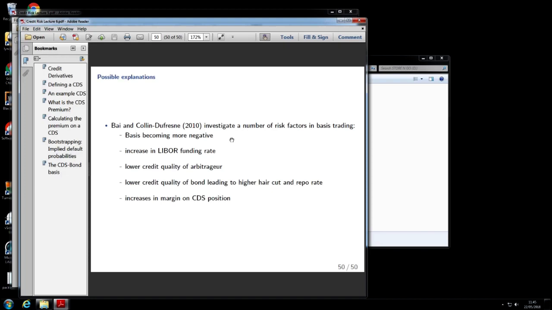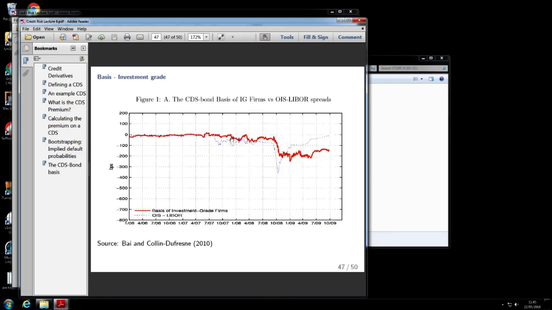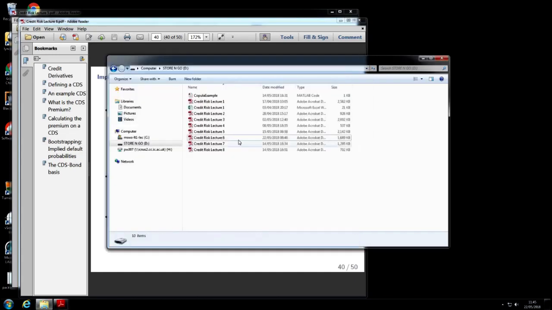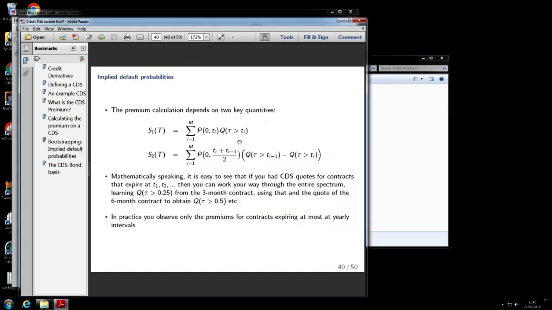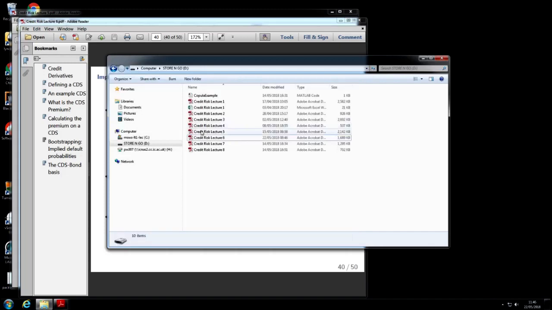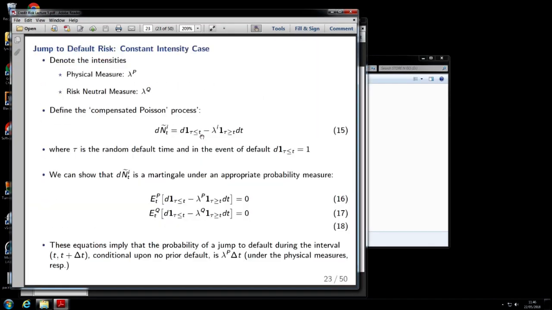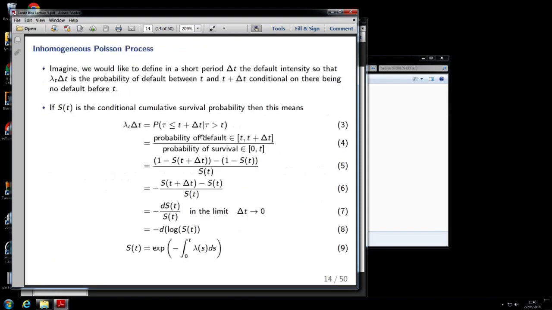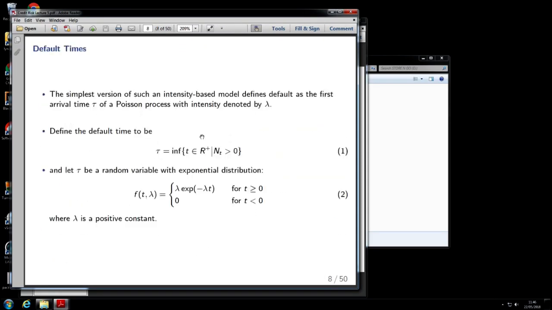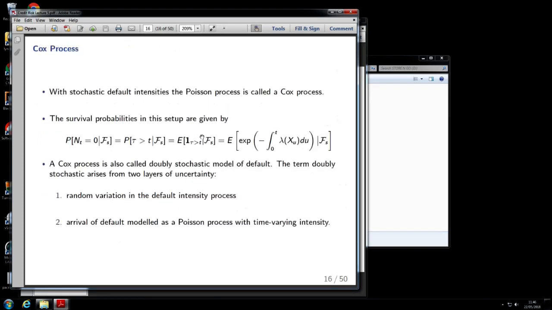The only issue here is the difference between small t and capital T. Yes, tau is the default time. The reason I skipped a couple of steps is that we actually have this derivation in a previous lecture. When we did the intensity model lecture, I said, let's think about what this expected value of the indicator is. It's this term here, right? We asked, what's the probability of no default at times greater than t?